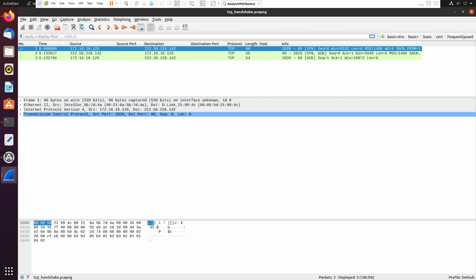There's also a question that comes up a lot in cybersecurity interviews if you're interviewed for cybersecurity positions. So definitely keep that in mind. So that is the TCP three-way handshake.